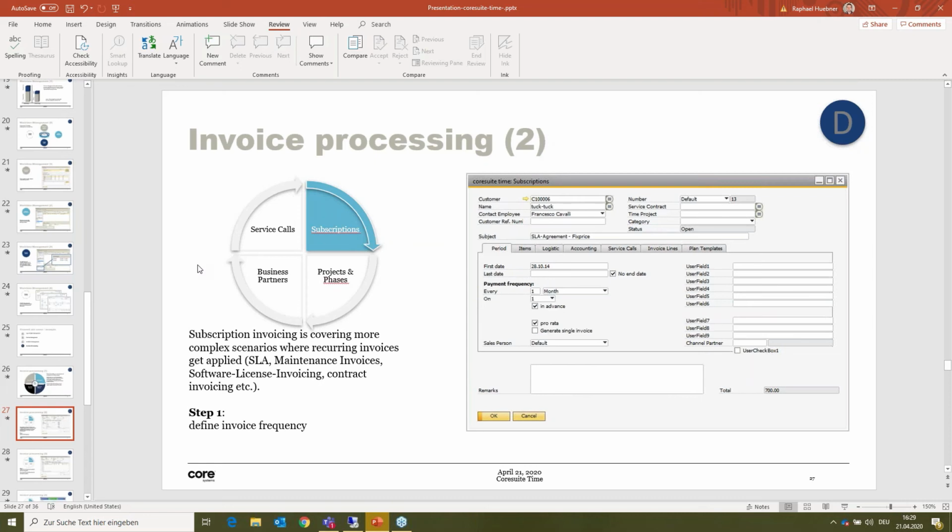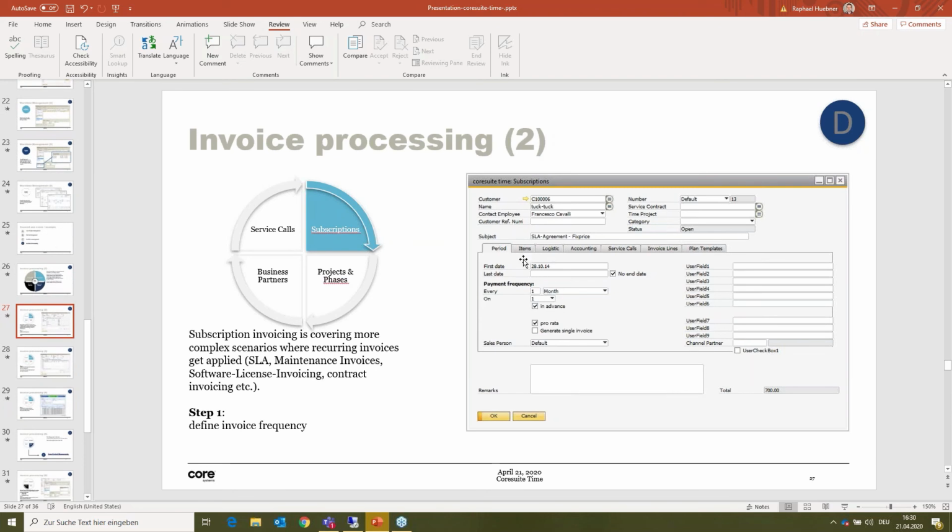Working with subscriptions means that you can create a subscription inside of SAP Business One to invoice or to create recurring invoices. This makes, of course, sense as in this example, if we take our example with the implementation of SAP Business One, it might make sense to go with the maintenance of the license. And so it is just like this, that you have this subscription window. Here you can then define the period.